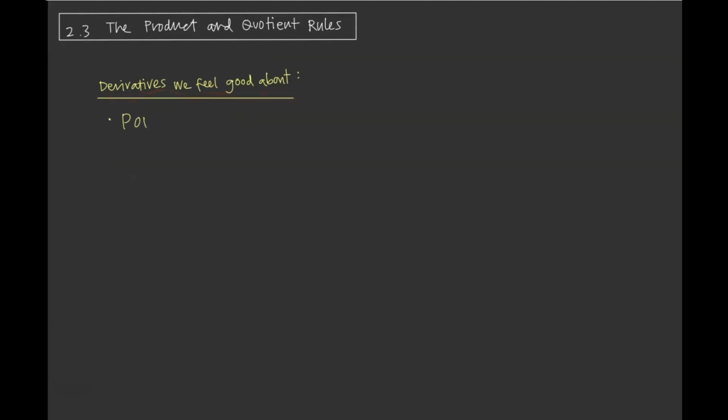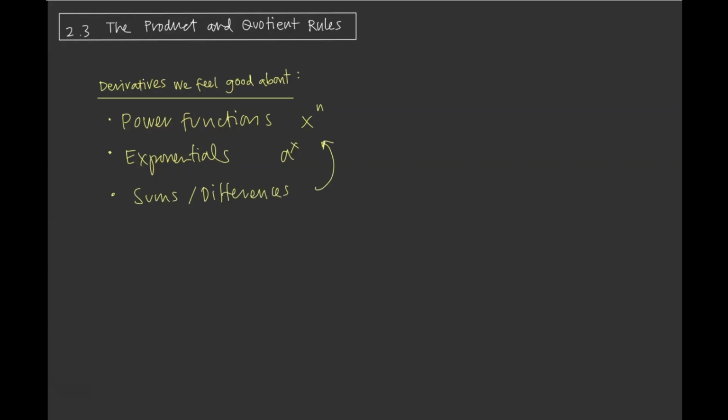So at this point, derivatives that we feel good about, like that we have shortcuts for, are power functions. So any base x to a power, or exponential functions. And we've talked about the difference between these, even though they look pretty similar sometimes. That's where we have some base a, and then the exponent has some variable expression in it. And then we also know how to do sums or differences. Both of these guys, combining them. We know how to do constant multiples.